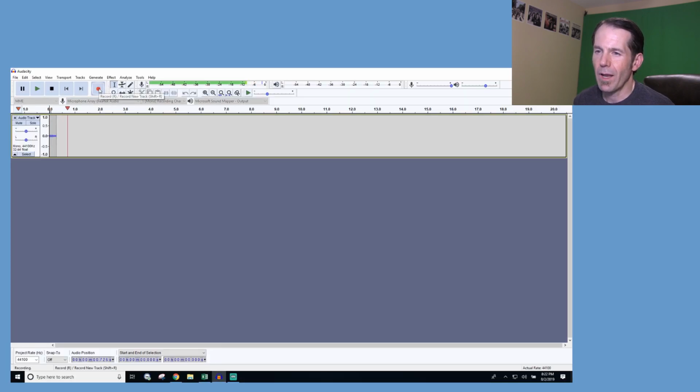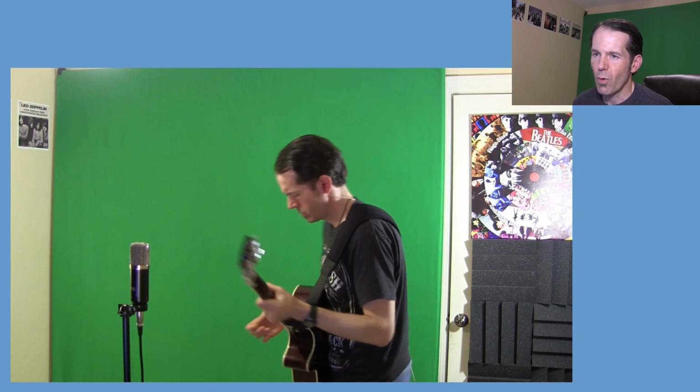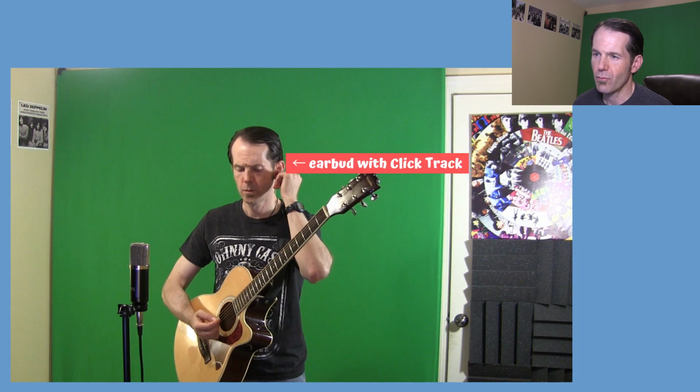I'm running the mic into my laptop and recording using Audacity, a free audio editor. I then export the file as an MP3 and my click track is ready to go. When I go to record my video tracks, I put an earbud in one ear to hear the click track while I'm playing. I hit the strings on 4 beats to mark the start of the track, rest 1 measure, and then I play the song. We'll use this mark to sync the tracks in ShotCut.